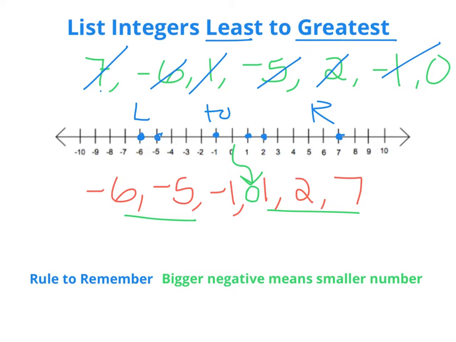And now, when you're thinking about integers, just a rule to remember. This is not the most mathematically correct statement, but what I like to tell students is just remember, the bigger the negative, the smaller the number. So, if you have negative 12, comparing it to negative 10, think of, well, 12 is bigger than 10, but since they're negative, it's the smaller number. The more negative, the smaller the number actually is.